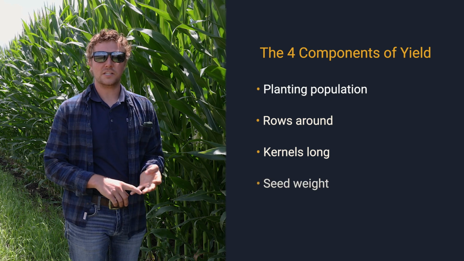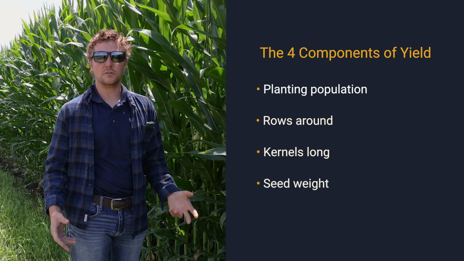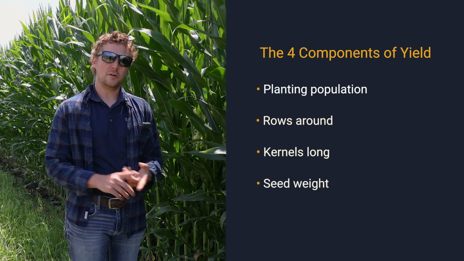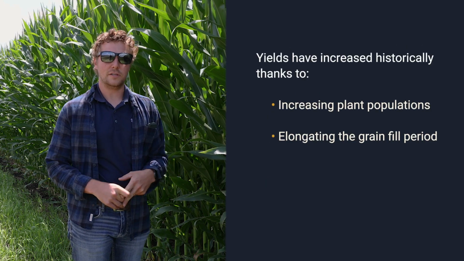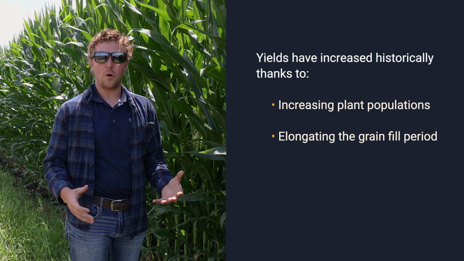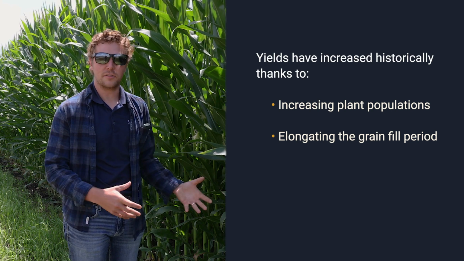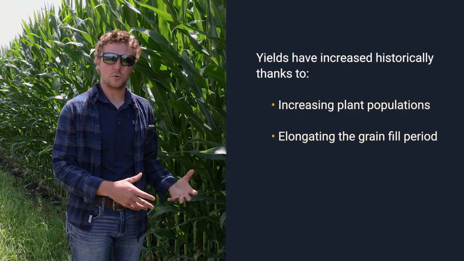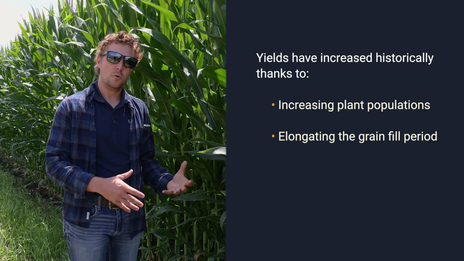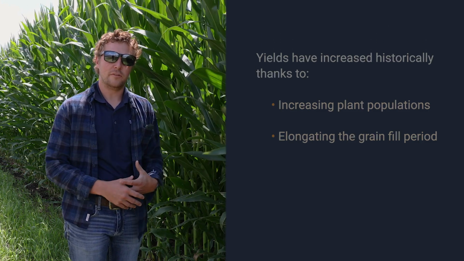And so over the past 50 years, we've been able to increase corn yields in two major ways. So that's by increasing plant populations and also by elongation of the grain fill period, which has allowed us to really take corn yields to the next level. How often have we seen a 16 by 35 ear? I mean, that's what we were looking at in the 90s, and that's what we're still looking at a lot now. So we're not really getting more kernels per acre, we're just getting more seed weight from that grain fill.